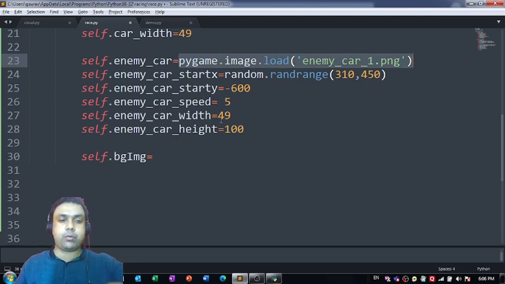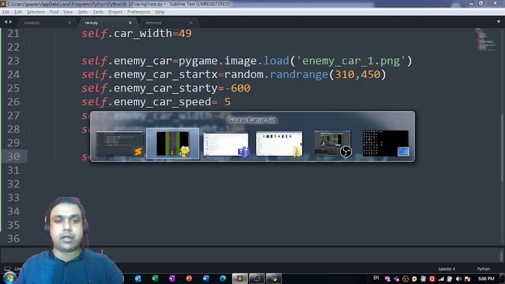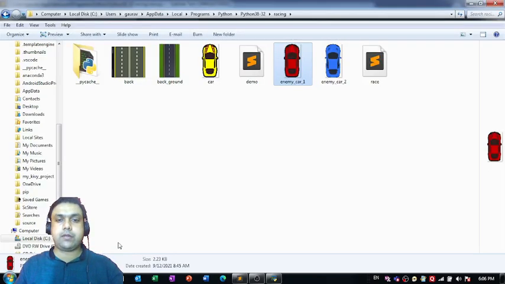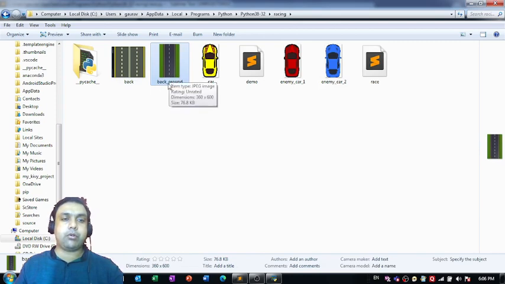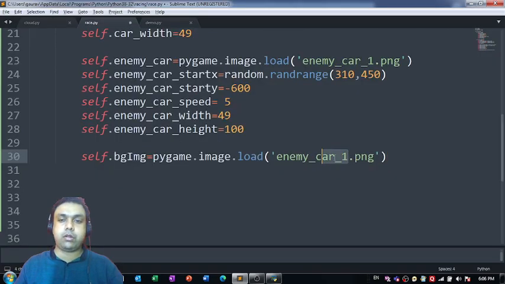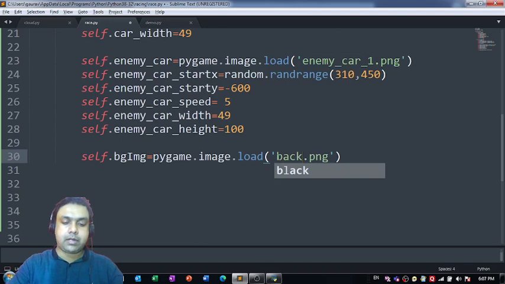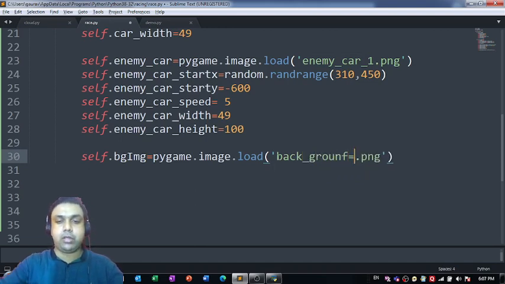So that's the code which I will be making use of. And as you know very well, I have something similar to it over here in this folder. So we can go with this, or else we can go with this also. So for now, I'm making use of this back underscore ground, and it is a JPG image. If you use PNG, you will not get the output. However, if you replace it with JPG, definitely you will get to see the image on the window, which will appear when you run the game.